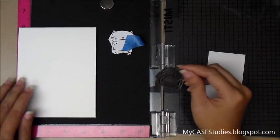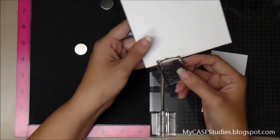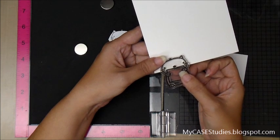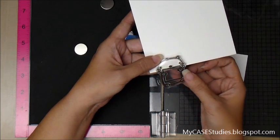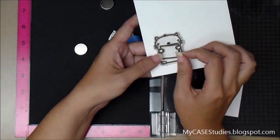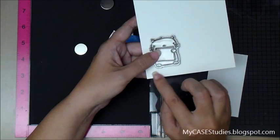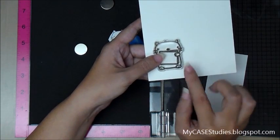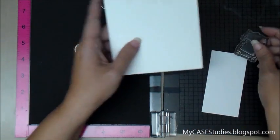And it looks like I didn't clean off my cat stamp, so I'm gonna have to do that. But basically what I want is, I want one cat here at the bottom with just his eyes and nose showing, and then I'm gonna have another cat standing on his head. And because I want a really specific placement of that bottom cat, and this is the one that needs to be stamped first, that's why I'm making the pattern.